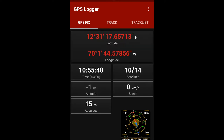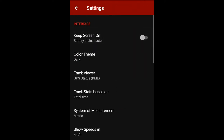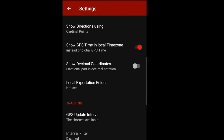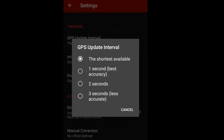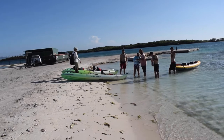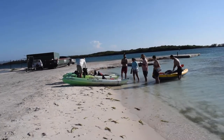For the GPS Logger app, make sure the battery optimization is off. Have location permission. Now, go into settings. Keep screen on should be off. Under tracking, GPS update interval, select shortest available. For now, we are done with the GPS phone settings and move on to preparing the GoPro.